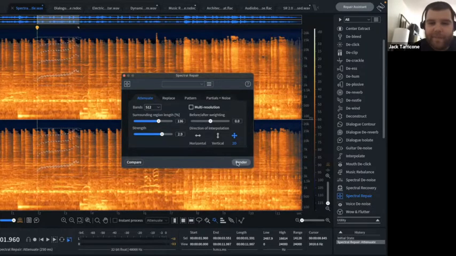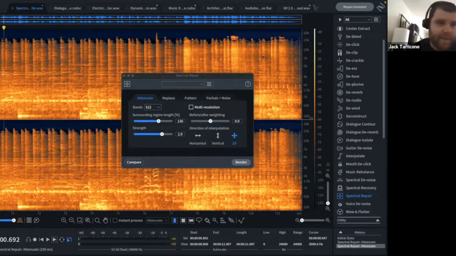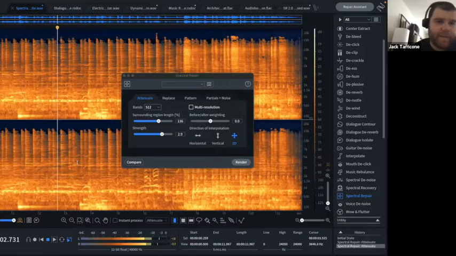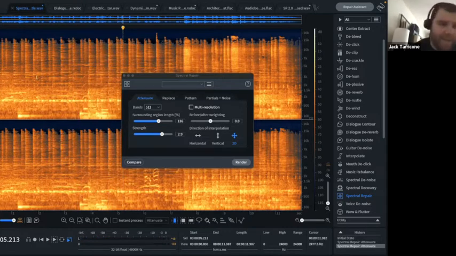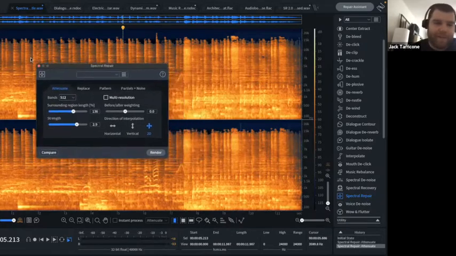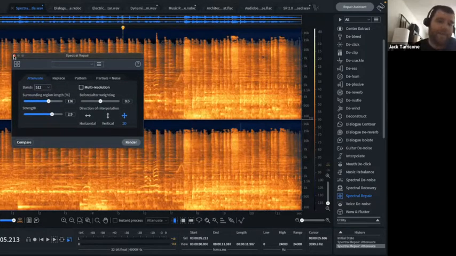So let's see. If we now take a listen, we can see what RX has done. So you can see the whistle is pretty much gone. You could get in there and clean it up a little bit more, but this is just really illustrative of how the spectrogram works, and a classic tool which is very versatile in RX, and it's been around for a while, which is Spectral Repair. I'm going to start with a few of these core features, and then I'm going to tell you all about the awesome things in RX10.